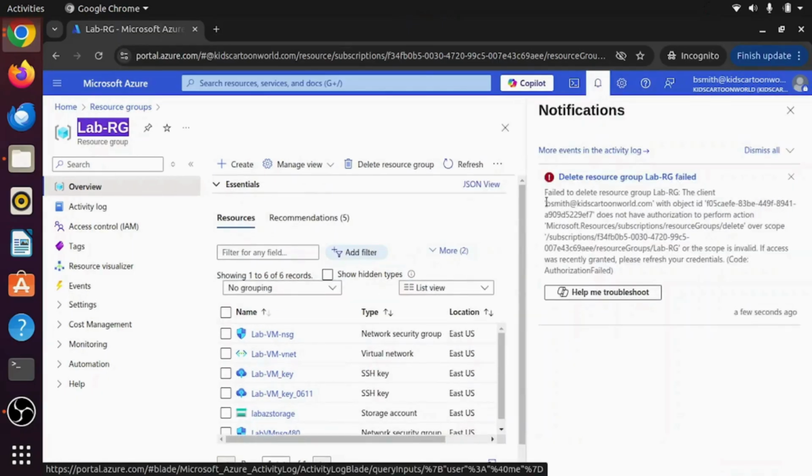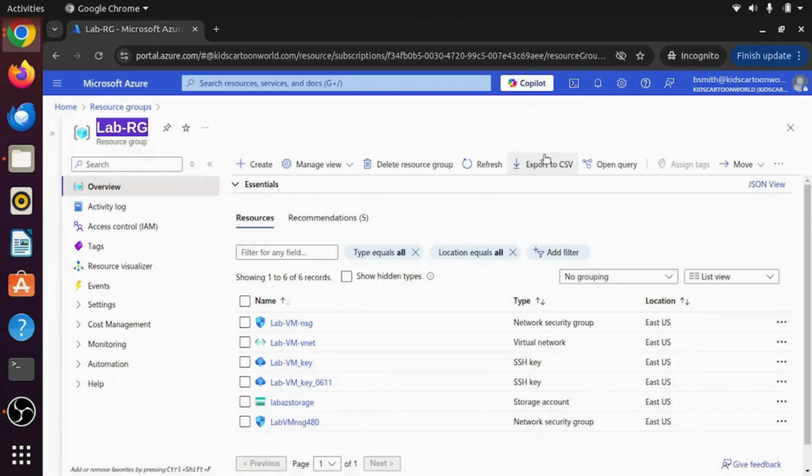It says failed to delete resource group Lab RG. The client B Smith with object ID does not have authorization to perform actions. So can you see this? Barbara doesn't have any permissions to make any changes in this resource group. Barbara can only view the resources inside this resource group.